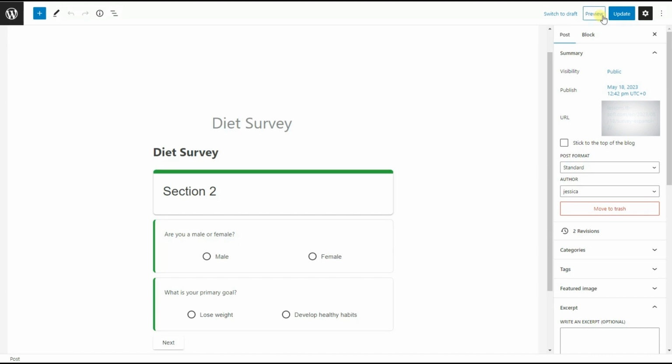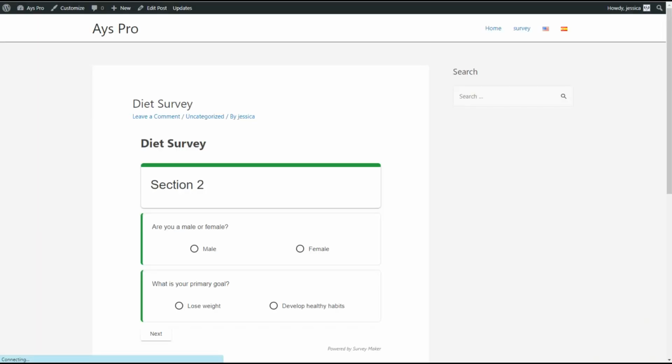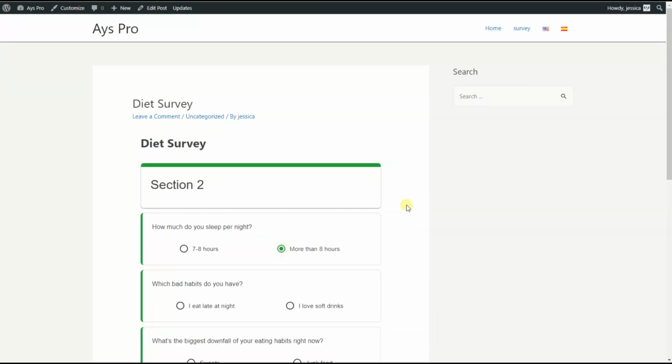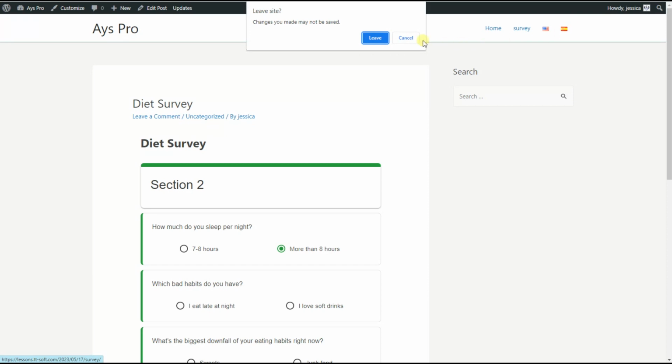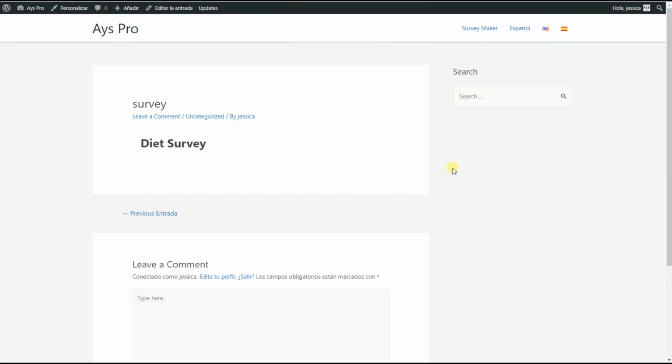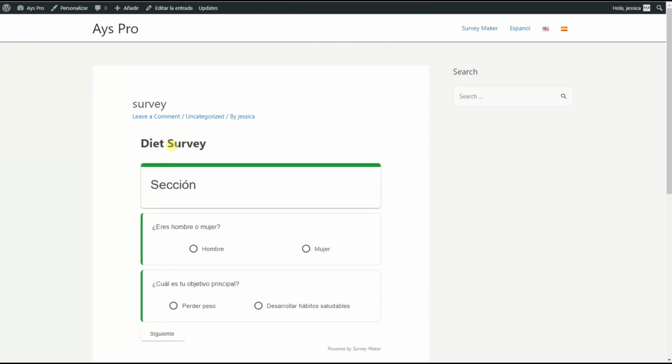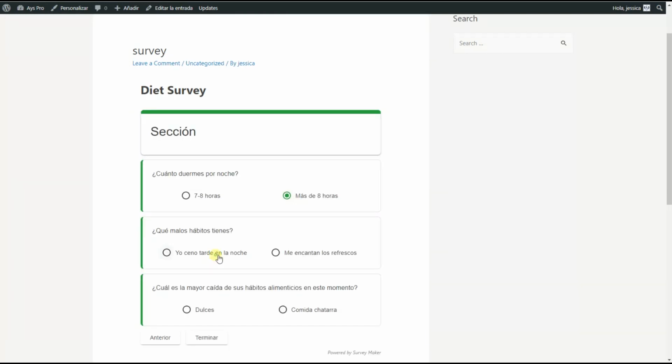So we click on the preview button, preview in a new tab, and here is our survey in English version. To see our survey in Spanish version, we just need to make use of the language switcher. Click on the Spanish flag, and our survey will be translated to Spanish, and we can pass the same survey in both English and Spanish on the front end.